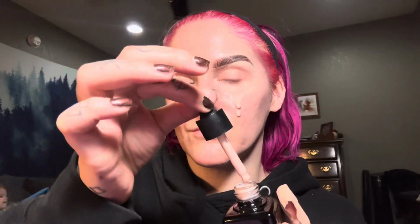All of these products, you guys, are just absolutely gorgeous. I am in love. All right, so I forgot to do a segue into this makeup tutorial, so here it is. We are using the Rituals Serum first, and you guys, I really liked the consistency of this product as well as how it made my skin look and how my makeup laid over top. It was very, very flawless.